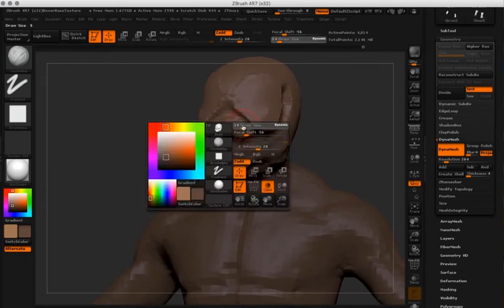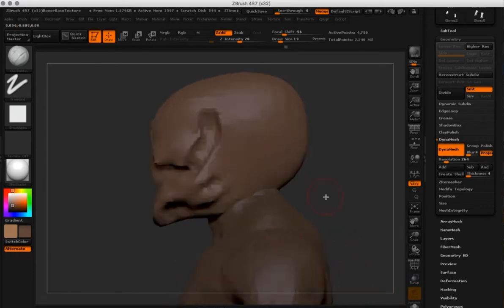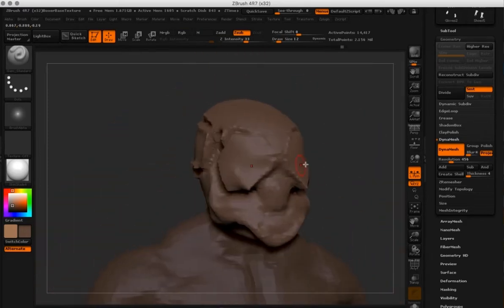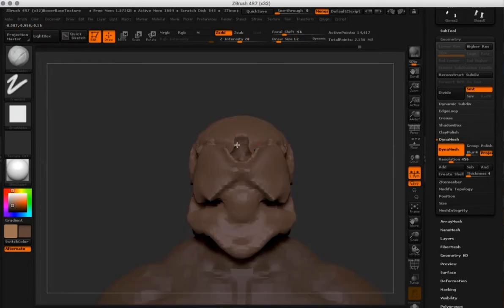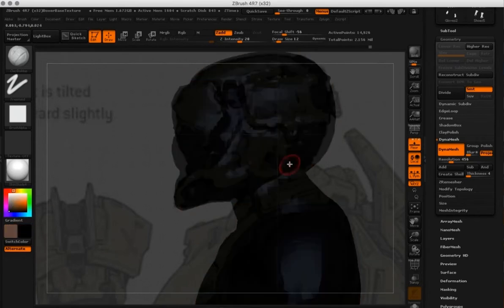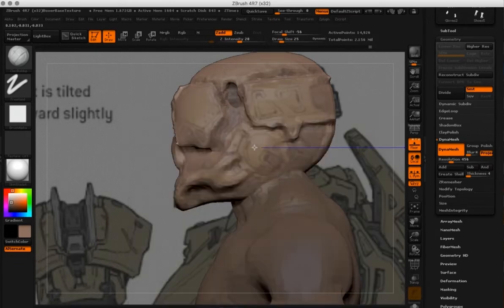These reference images really help a lot to make everything a lot faster and easier. You can understand the shapes a lot better rather than just sculpting from one single three-quarter view. What I usually do is bring out certain edges and then go right back over that same edge and make an indentation to give the illusion of this mech feel on the sculpt. So right now, I'm just jumping around the head, blocking out the main pieces, and going from there.